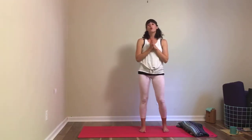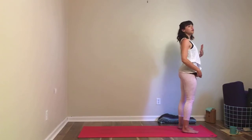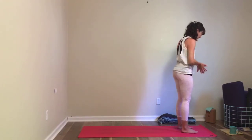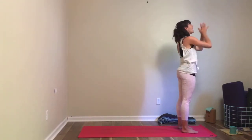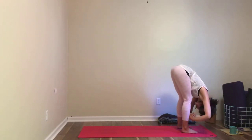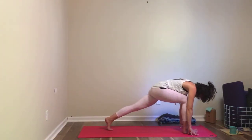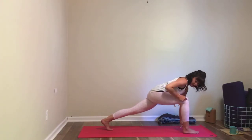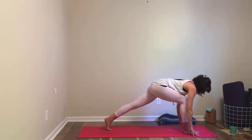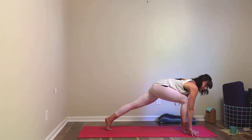Step your feet closer together and come to the front of your mat. We're going to do a couple more held poses to build some heat in the body, then we'll start to flow into a little balance. Inhale, lift your arms up over your head; exhale, draw your hands through the heart; fold forward; inhale, find halfway; then as you exhale, step your left foot to the back of the mat and hold this lunge. Right knee is stacked above the right ankle. Work to lift your left hip so it's on the same plane as your right hip.